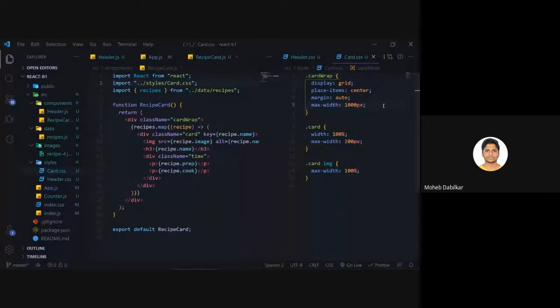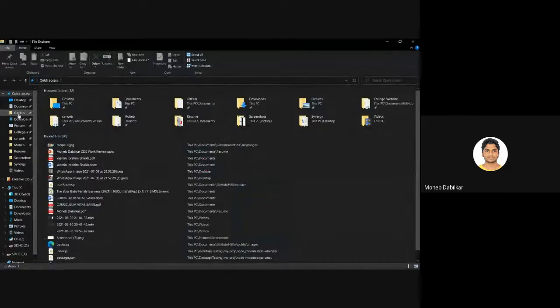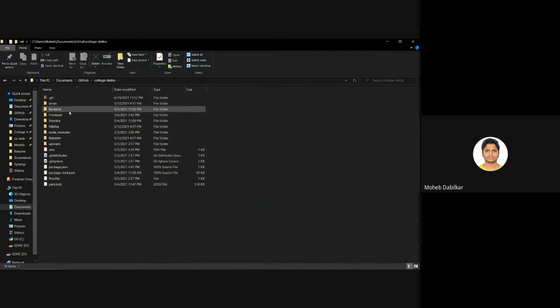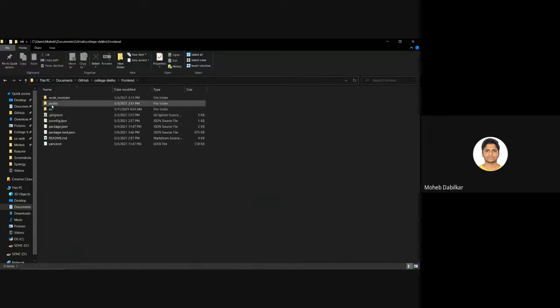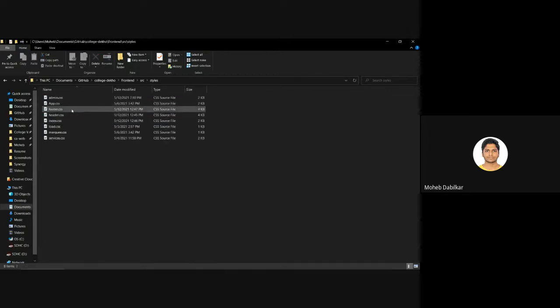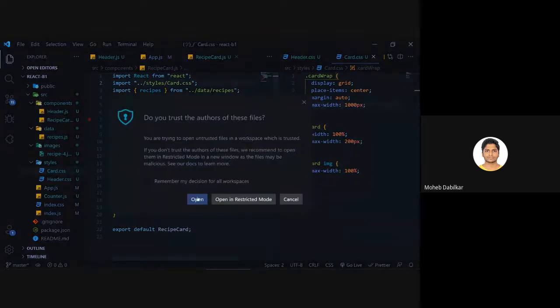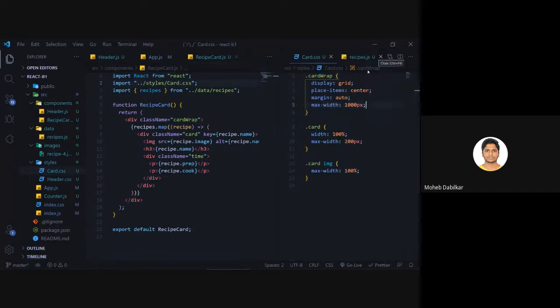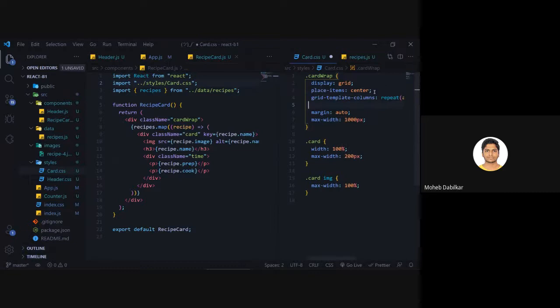So there is one more property that I would love to add right now, and that is max width. So if I go over here, let's go to the front end part. Inside src, we must have our styles. So in styles now, yeah, this is one line that I want to copy down.